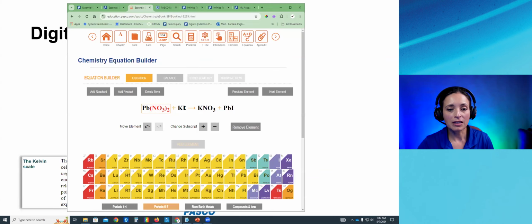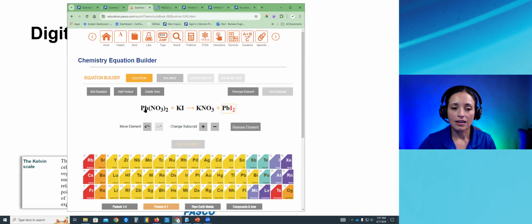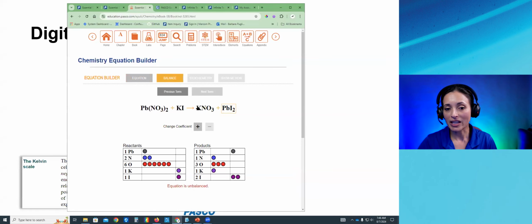So now I can look at, oh, I forgot. Let me check and make sure that all of my crisscrossing's done correctly. K and I are correctly crisscrossed. KNO3, that's right. Except for lead iodide, I need a subscript of 2 on the iodine. Now that I have the crisscrosses ready, and this program doesn't tell you if your crisscross is wrong, what'll happen is when you've got your equation and you go to the balance button, it'll never, ever, ever balance. So that's a clue of, oh, I must have done my crisscrossing wrong.